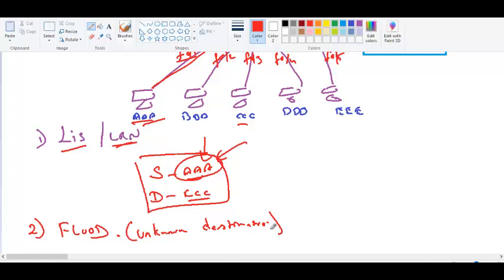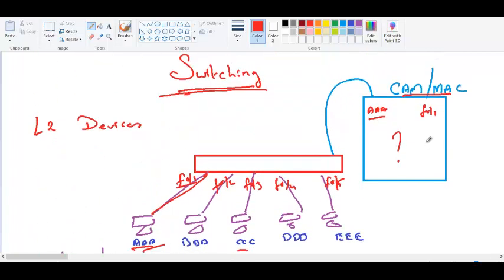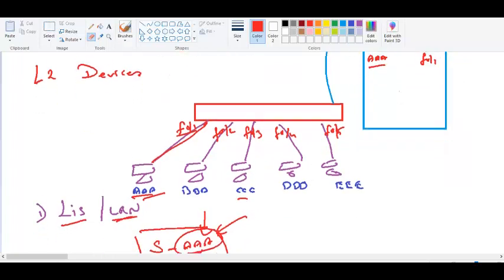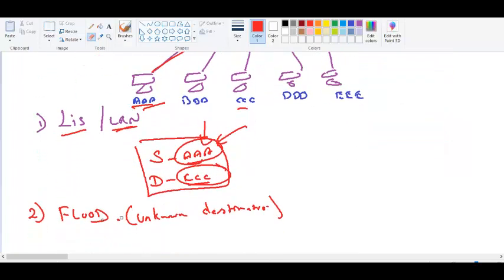Secondly, when the destination is unknown, see that destination CCC is not available in the MAC table, switches will flood. In other words, you can say switches will broadcast.